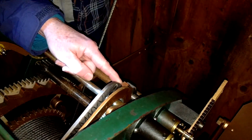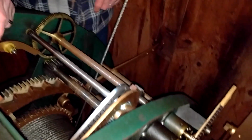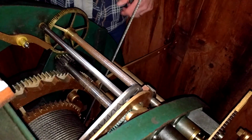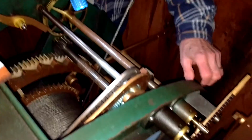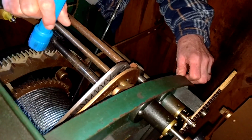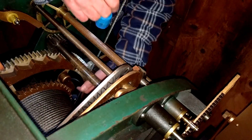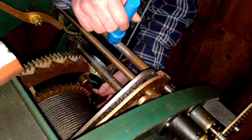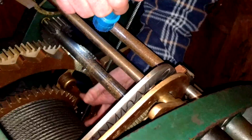This piece broke or this piece? One or the other. Not sure. And it just kept going, and it went all the way down to the floor, obviously, and then stopped chiming. But then, you see this wheel, this part here that's got a dog?